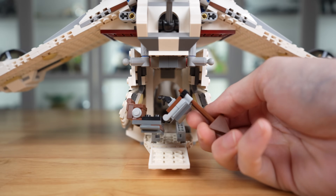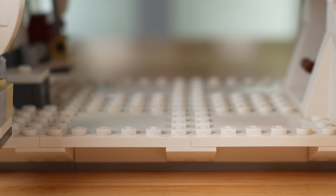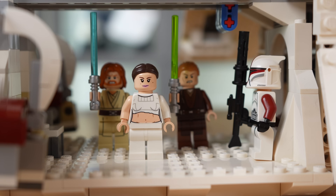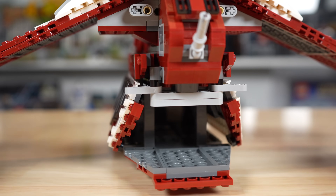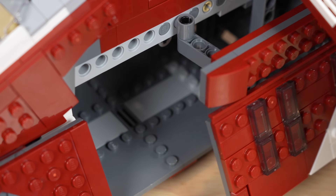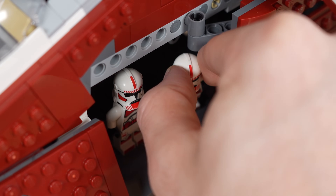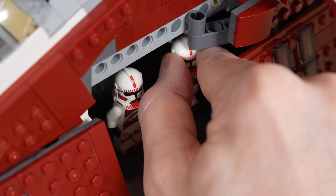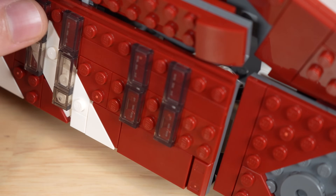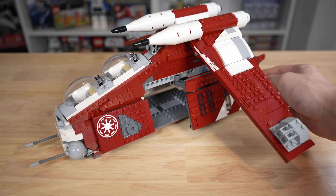The same speeder bike feature is brought into the 2013 gunship, though it doesn't impede the interior as much — it's just tucked away at the back — and there's more stud space than we saw in 2008 and 2002. There's an additional crate in lieu of a weapons rack, so characters will just have to hold their weapons. The 2023 is the worst tier by far: it doesn't include anything additional, no speeder bike, no control panel at the back like in 2002 — just a completely empty rear section. There's enough room to put a couple of clone troopers in there, but it's a very tight gunship, the space is much more limited, and accessing that space is even harder because the door doesn't open far enough — it's really supposed to be two doors that split, not a single door that slides back.